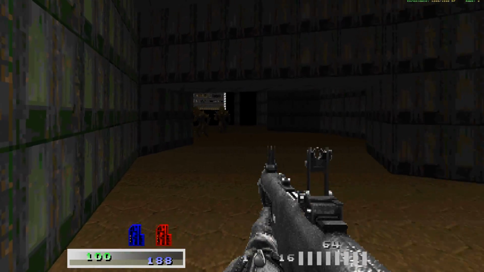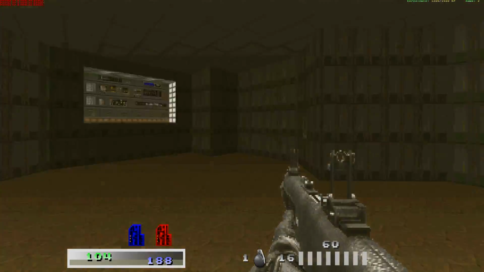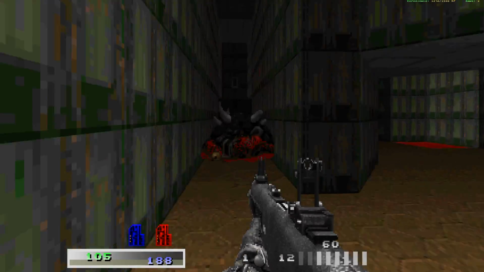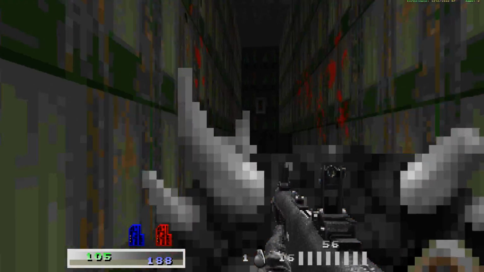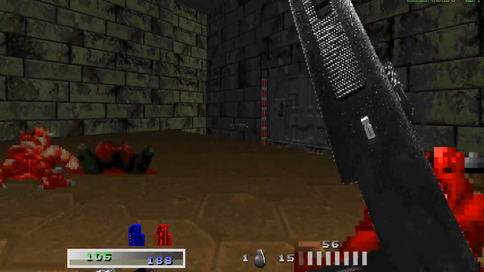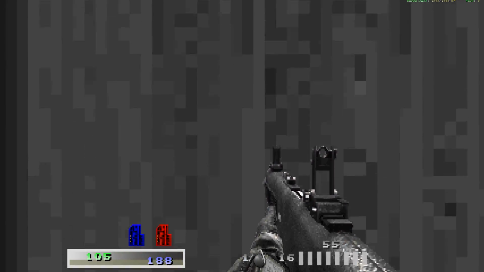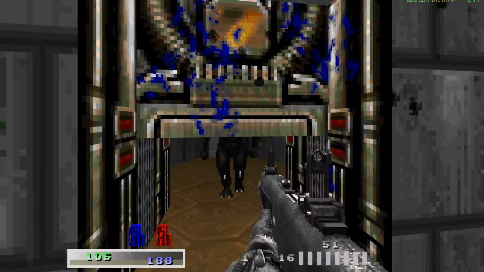Alright, this is going to be a rather short level. And we're going to face another Cacodemon enemy here. Which, thankfully, wasn't too difficult to... Can we go back and somehow... I think that one is a Caco-Lantern. Looks like a pumpkin.